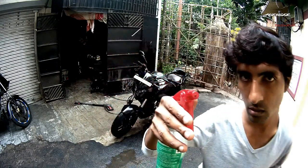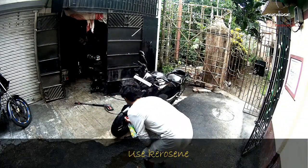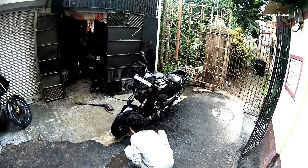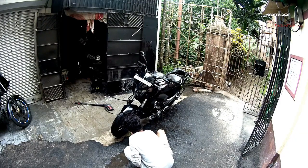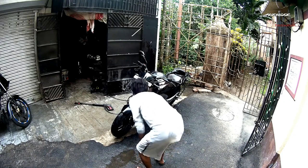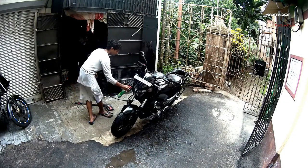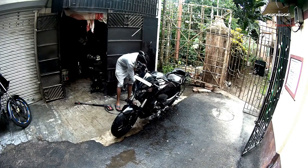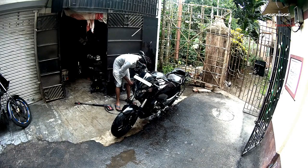So friends, this is kerosene in a spray bottle. You can see that I'm using kerosene on the tire, alloy, engine, and core section. The core section means the guard, mudguard, or engine guards.